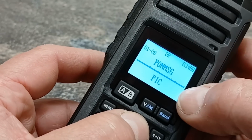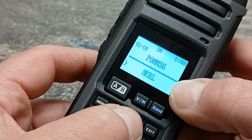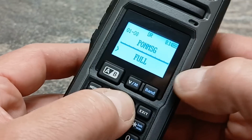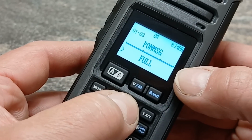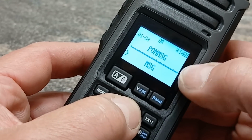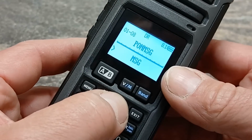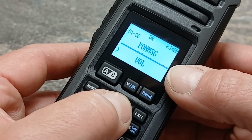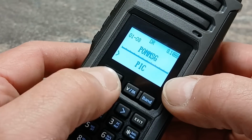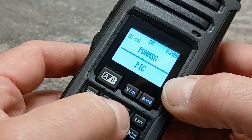You can have either the little Quansheng picture, or you can have nothing come up. Full just gives a full test of the LCD display as far as I can see, so it just makes it all black. Or you can change your message, so you can put your call sign in or whatever you want to have come up on there. Or you can have it showing you the volume. I'm going to leave that on the picture.